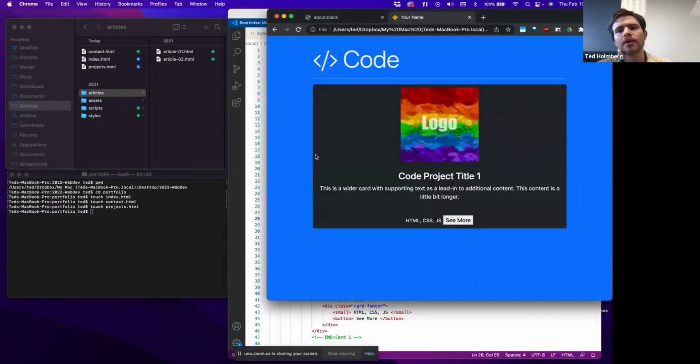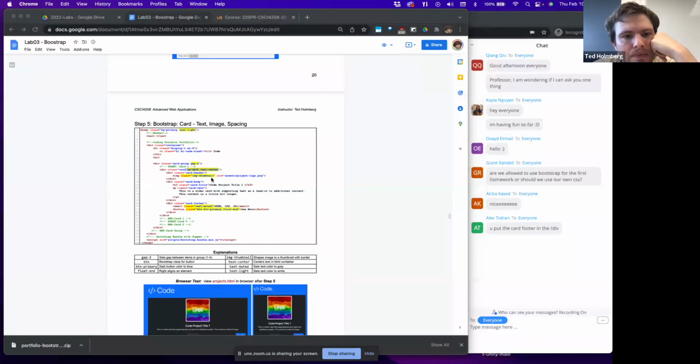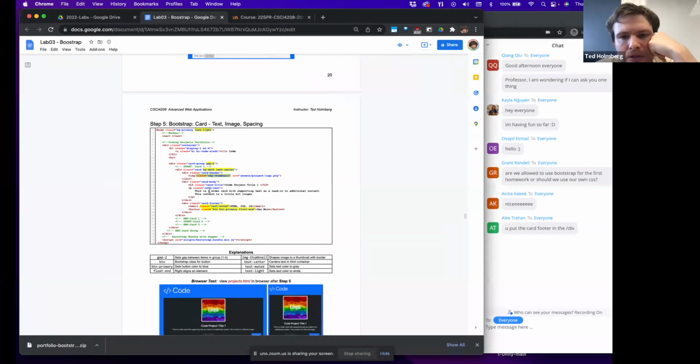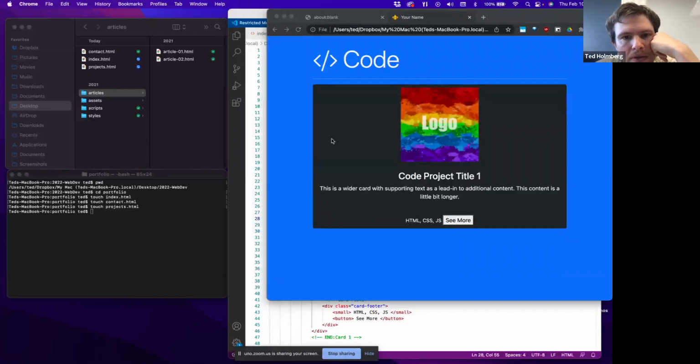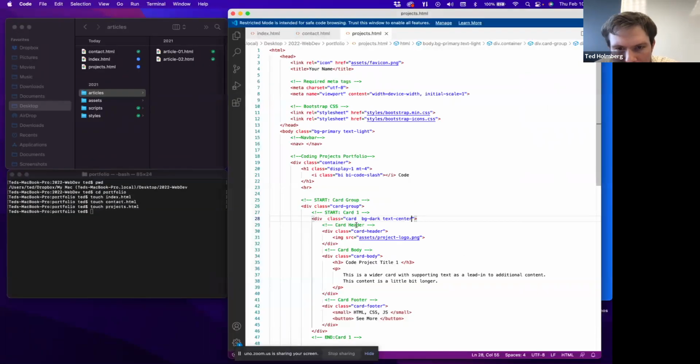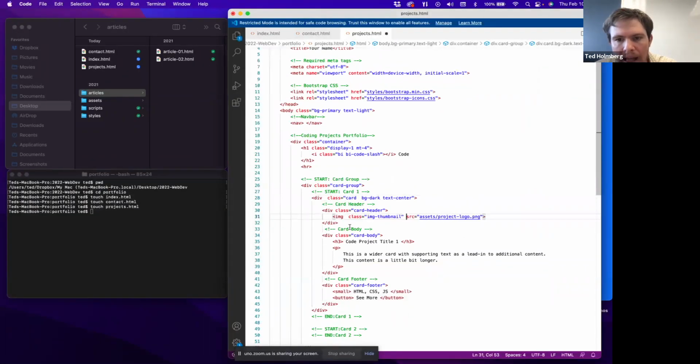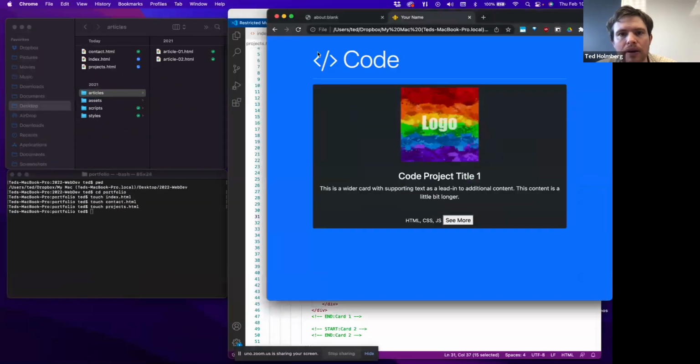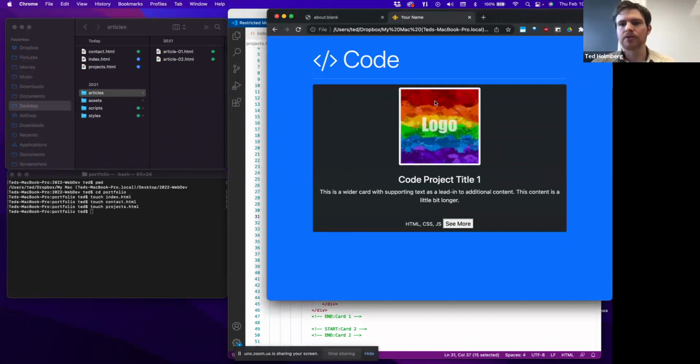Okay, yeah, perfect. So now we can see the content, now that it's all light, right? We'll set it to be dark and we'll center it. Perfect. The next thing we want to do is style the image so that it's using a thumbnail style. Right now, instead of rendering the full image, we want it to be responsive. So let's go to our image and give it the class of image-thumbnail, and let's see what effect that has. When I hit refresh, bam. Going to give it a nice outline around it.